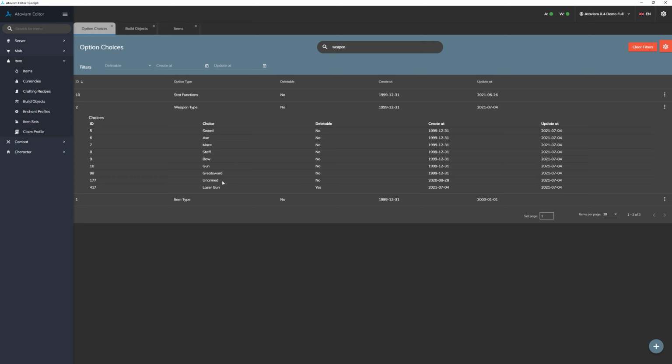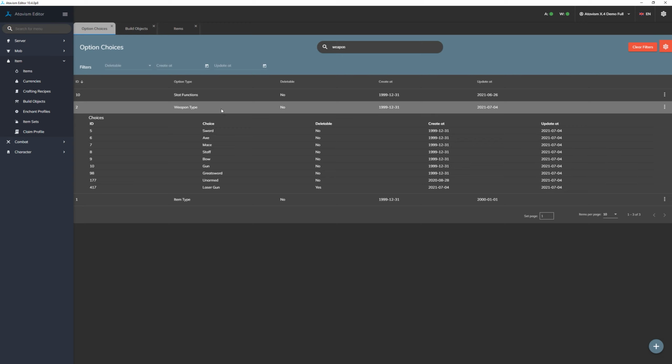But if we are going to make a science fiction game, then we would like to have laser guns and so on. So it's pretty important to have such ability to configure it without the need to change any part of the code. Another thing that is useful is that you can of course delete any of these entries.